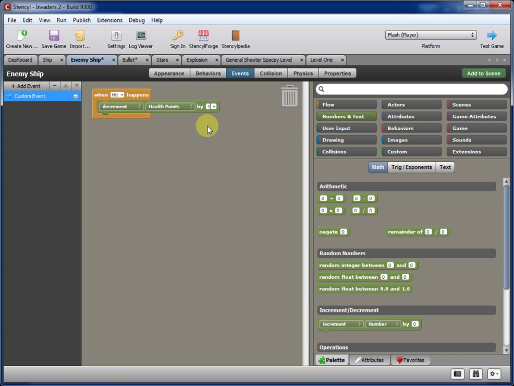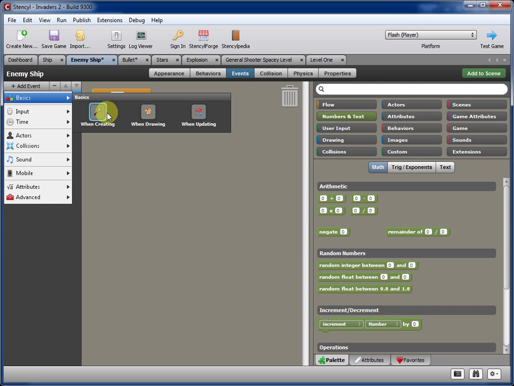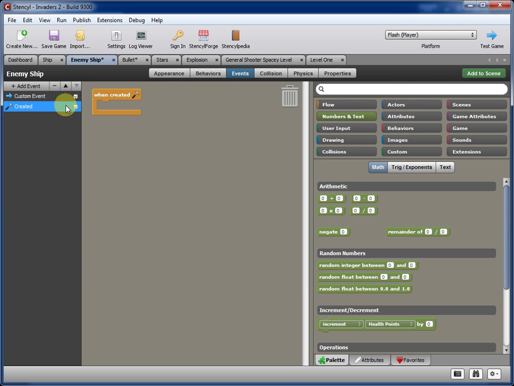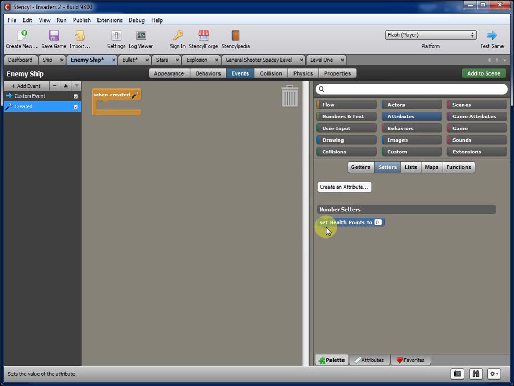Now when we start, let's create the health point. Let's add an event, basic, and then when creating. So when we're creating this enemy ship, let's look at our attributes and set the health points to 3. So when we're creating the ship, we'll set the health points to 3. When we're hit, it'll decrement 1 from the health points variable.